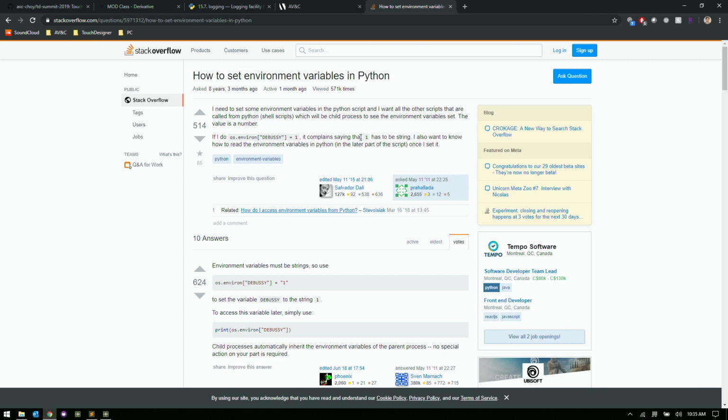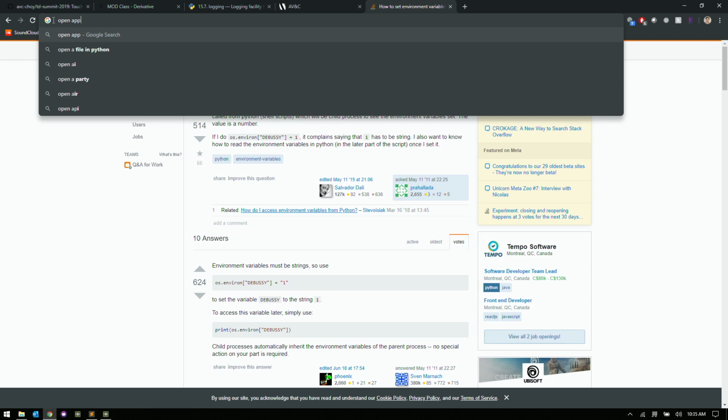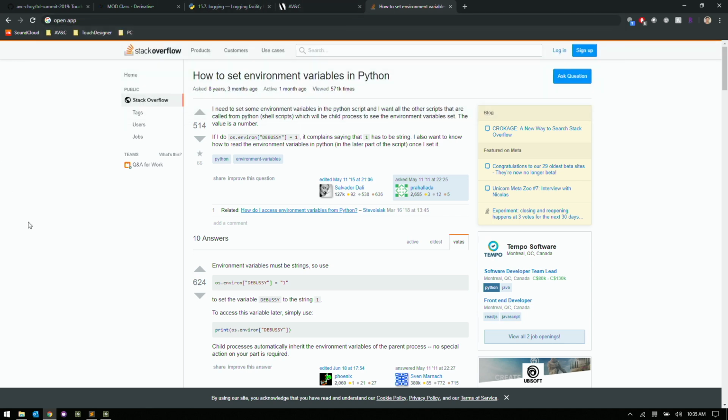And then the next line you'd want to do, I already forgot what it was. In a py file, you just type in import os.